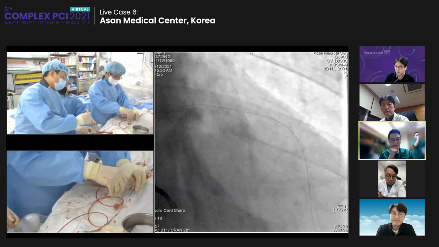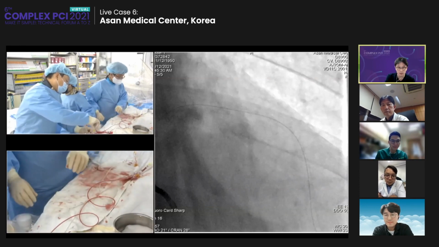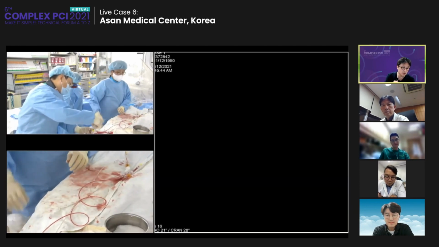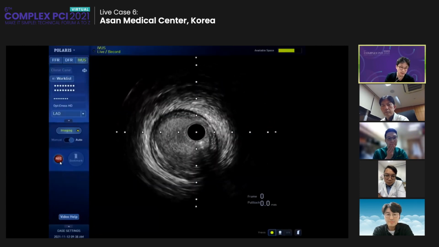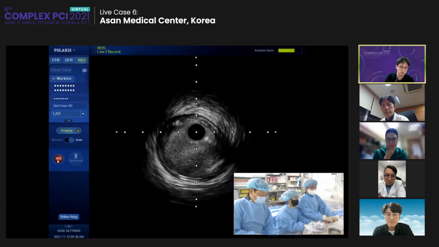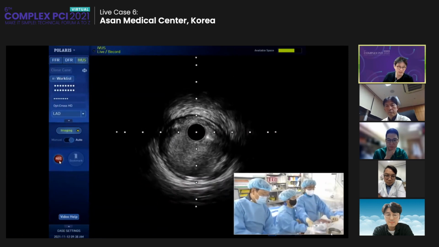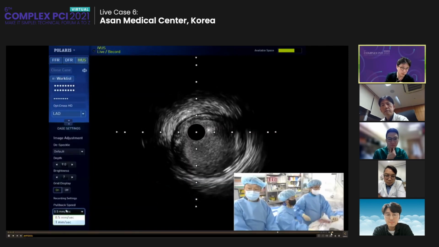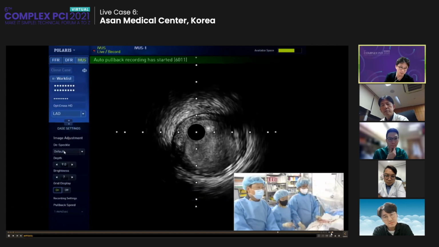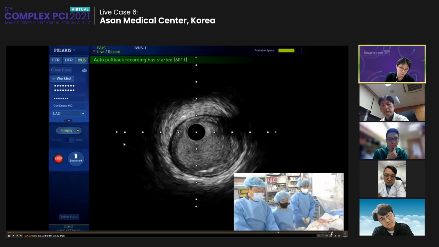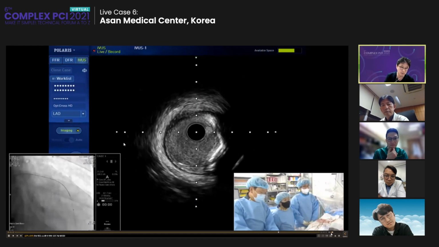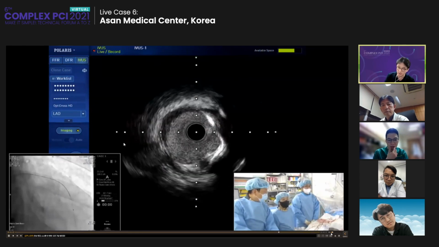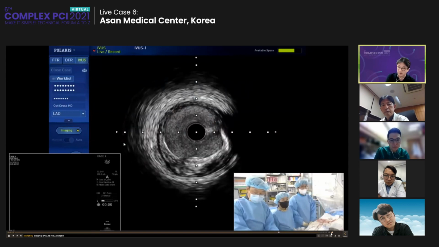Using IVUS is important when you deal with the bifurcation cap. I always check the IVUS to find out the wire position. If the wire position is too eccentric at the bifurcation point, or there is a flap, there is a high possibility of losing the branch, so we need another strategy before stenting. That is very important. In every case dealing with a bifurcated CTO cap, I think IVUS is needed.